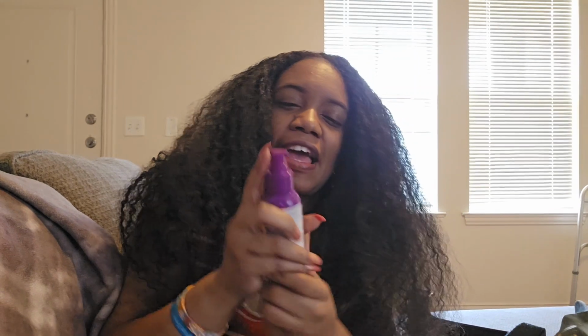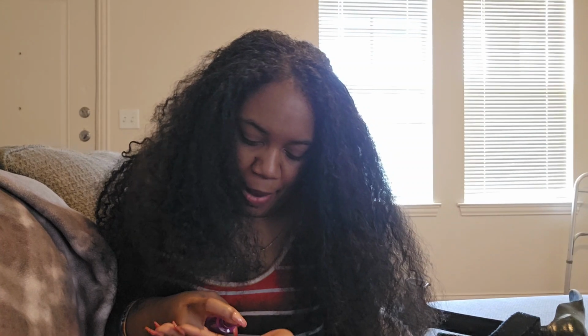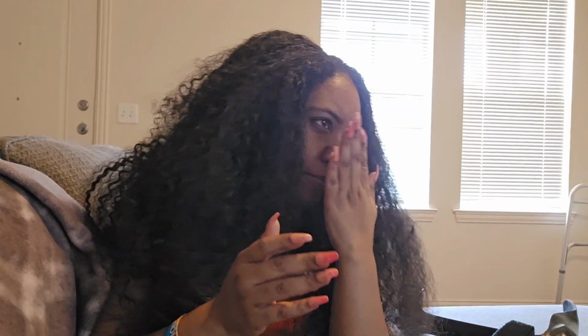Okay, so this has the little pump thing on it too. Let's see. Pump, pump, pump, pump. Okay, it looks the same. Ooh, it smells good. So this is how it looks. I like it. It doesn't stink. I've smelled something like this before. So I'm gonna put it at the ends. There we go. I'm putting it at the ends because I don't want no split ends.